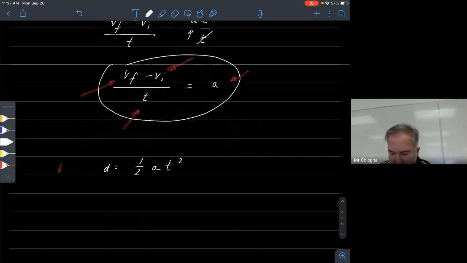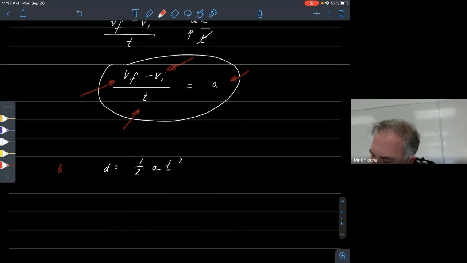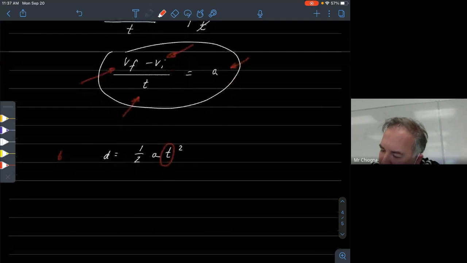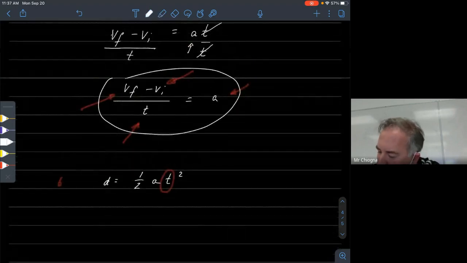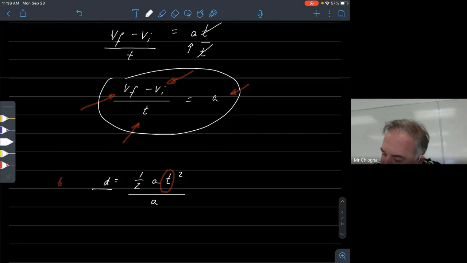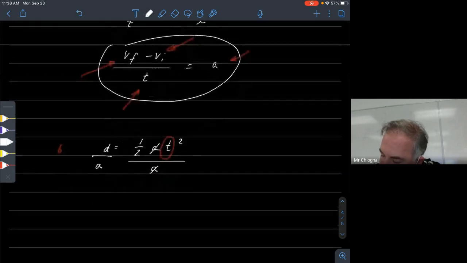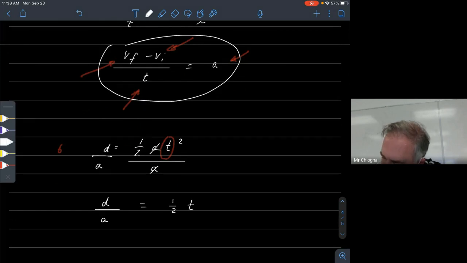You'll see this often too. Okay, solve for the T. You can deal with whatever variable or factor you want. First, I'm going to deal with the A, remove that. I'm going to divide it out. Whatever I do on the right, I do on the left. I'm left with this. Just a reminder, I want to solve for the T.